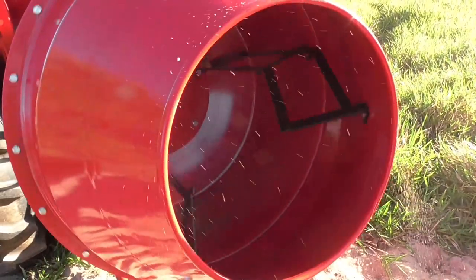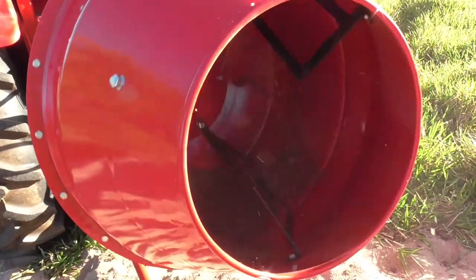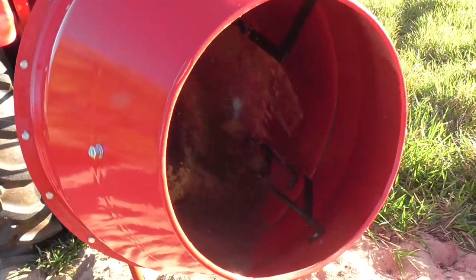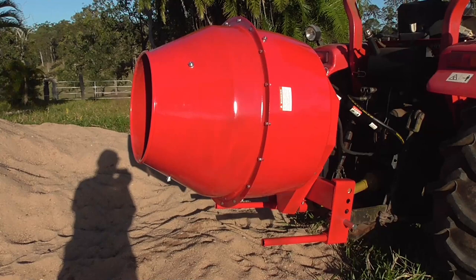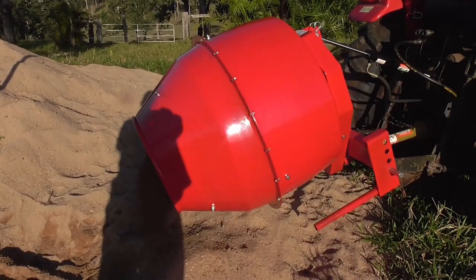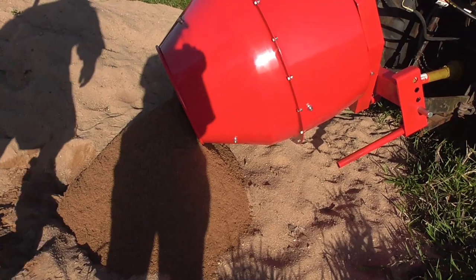I haven't got time to mix a load of cement this afternoon, so I put sand in it to see how it mixed and how much it held. My old mixer held 21 shovelfuls; I put 30 in this one and it looked like it held more yet, so it's a lot bigger than my old mixer. It looks to be really thorough — I think it will be really good. One thing they warn you about when tipping is to make sure the angle of the universals isn't too bent while rotating, otherwise it might destroy them. But it's almost straight — actually better than when it's mixing.